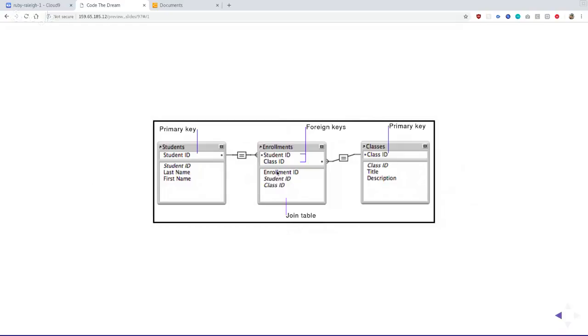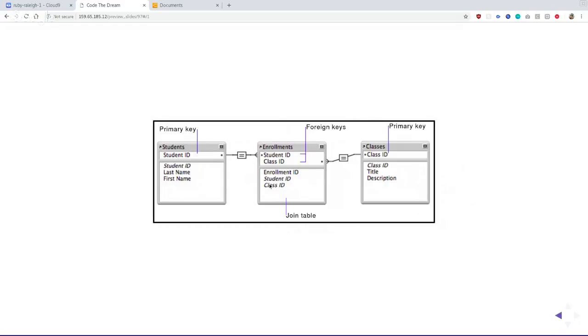So in this table called enrollments, every row is going to represent the relationship between the students table and the classes table. So in this table, if we have a student one in class one, that represents that student one is taking class one.